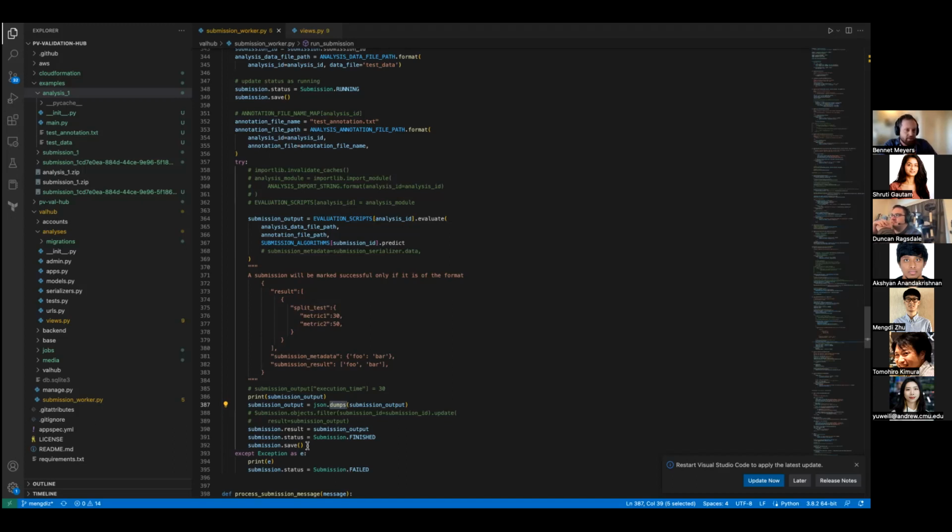So then, Duncan, am I correct then that assuming we as admins have decided, okay, leaderboards are always going to have these 3 metrics that we want to display, then any analysis is going to include that as a starting point, and then that kind of rich result is whatever you want to put within whatever other fields in that blob, and we can use any of those fields to do custom analysis-specific results pages.